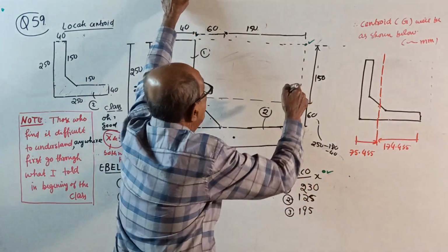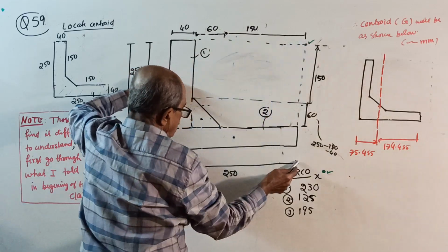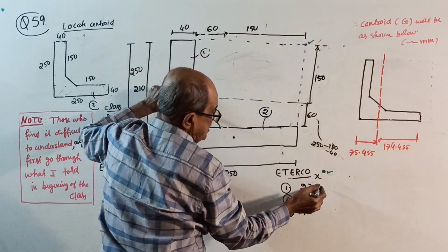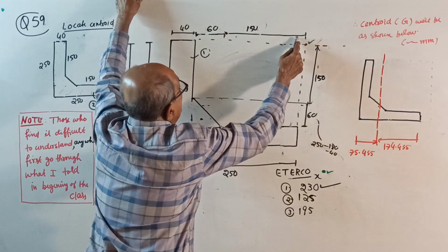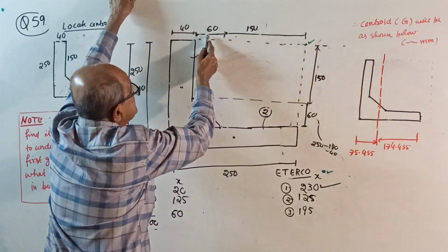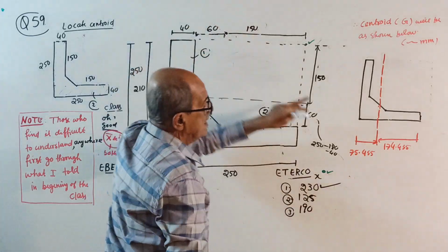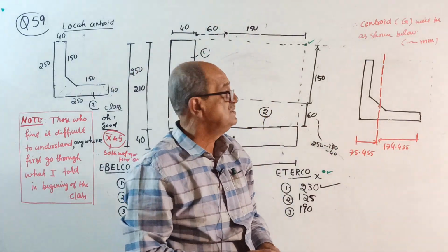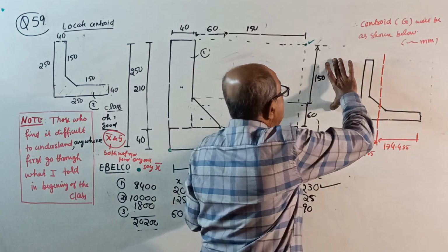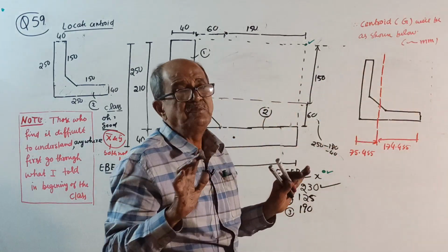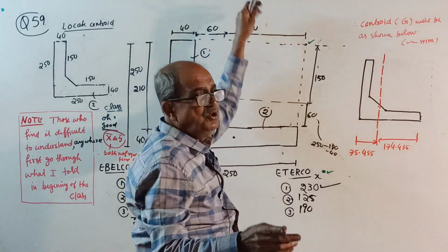Or, one thing forgotten here. If you go from the other side, x1 is 250 minus half of 40, which is 230. X2 is 125, but x3 is 150 plus 2/3 of 60, which is 190. Then x bar will come as 174.545. Now make a note here, one axis over. When you put the final sketch, always write the boundary dimensions, 250, 250. I told you this 1,000 times earlier.